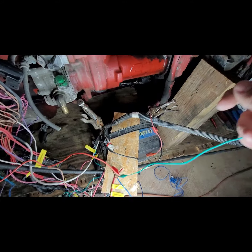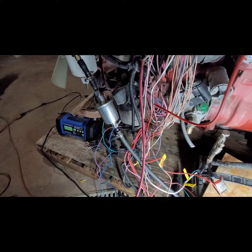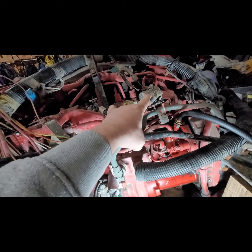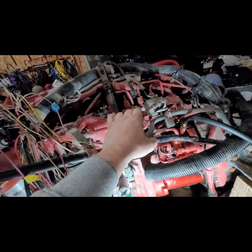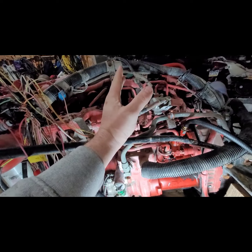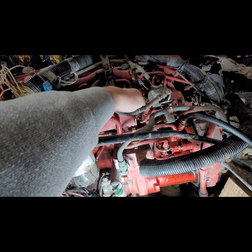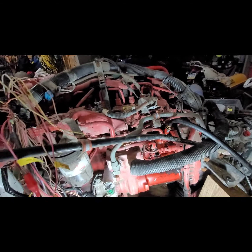What I'm going to do is connect this power wire to the battery, and that's going to power up my 12-volt pump. It's also going to power up the computer. We're going to hear a couple things happen. We're going to hear the grid intake heater kick on. I do not have this connected, so there is no terminal on it. It's about 45 degrees right now, so this is going to be a cold start. You're also going to hear the injectors doing their self-test up here. Other than that, that's about all you really hear. There's not much more to it.